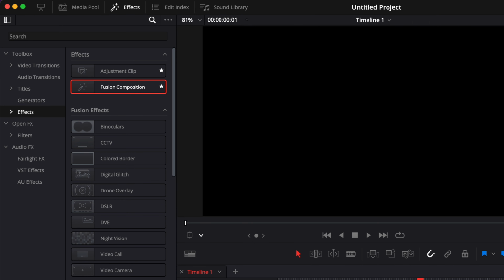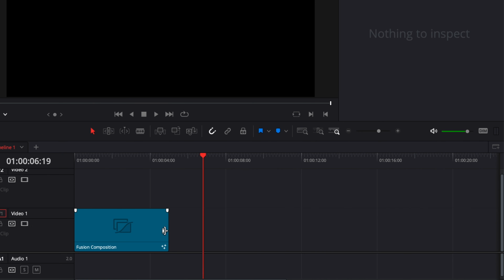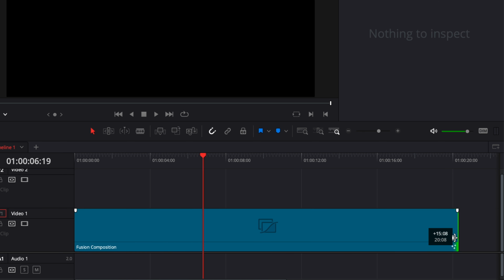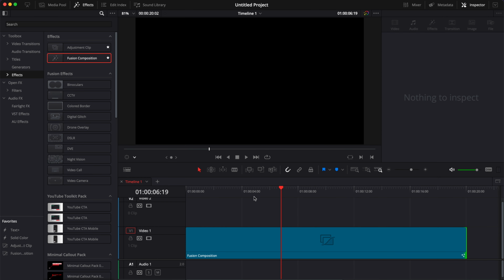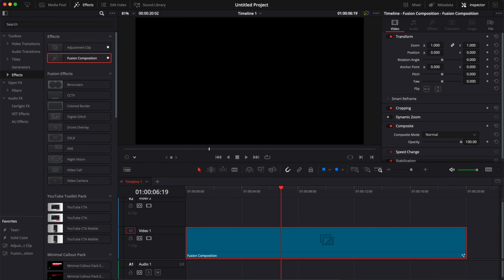All right, so the first thing is that I want to bring in my timeline here a new Fusion composition, and then I'm just going to extend the Fusion composition to about 20 seconds. But you can extend that to whatever length is necessary to display your message properly. Keep in mind that the longer your message is, the more time you're going to need to give it for it to be displayed properly without being too quick. Now let's just select our Fusion composition and go over to Fusion.